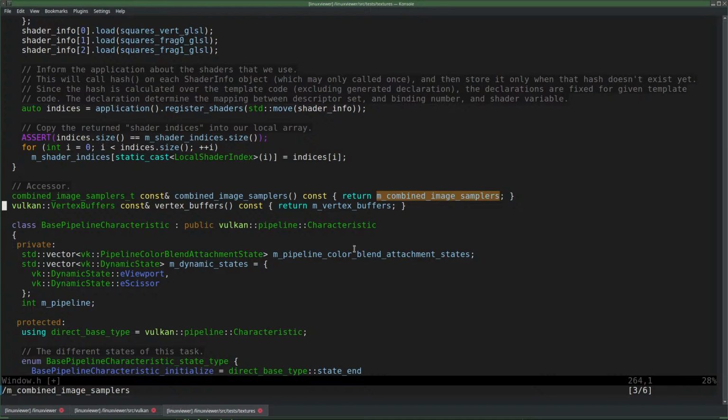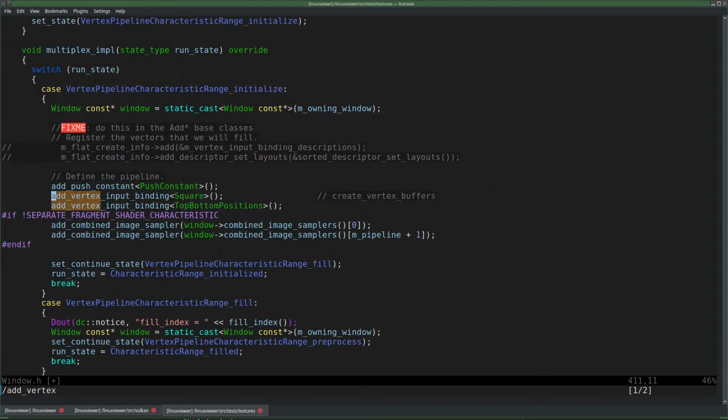Okay, so now I have my vertex buffers, which we can call from, why can I not remember? Add vertex, I guess, something. Yeah, input binding. Yeah, okay.